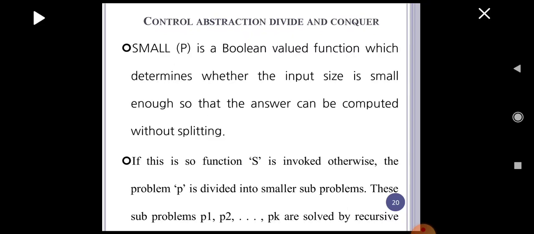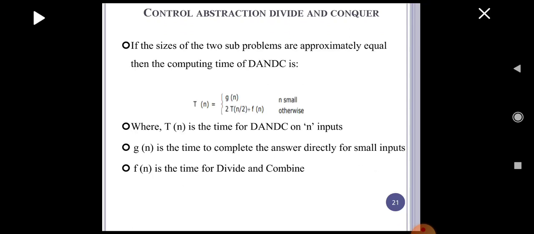Small(P) is a Boolean value, that is, it will be true or false, which determines whether the input size is small enough so that the answer can be computed without splitting. If this is so, function S is invoked; otherwise the problem P is divided into smaller subproblems. These subproblems P1, P2, ..., Pk are solved by the recursive function.